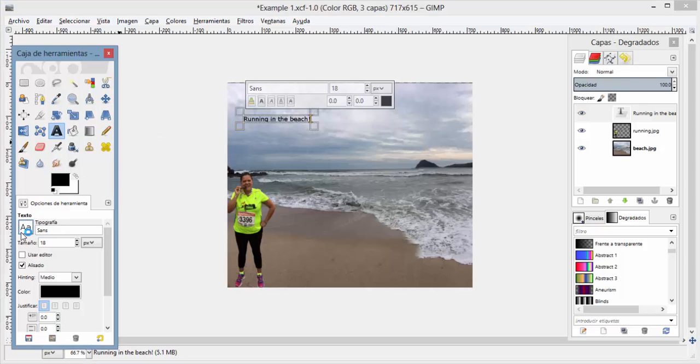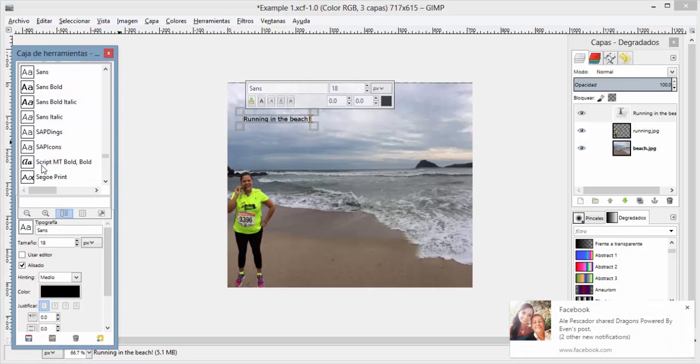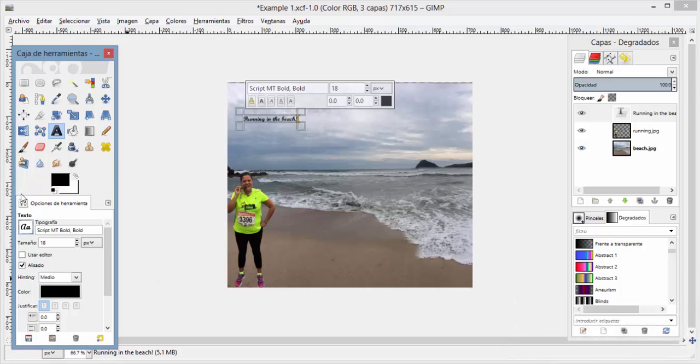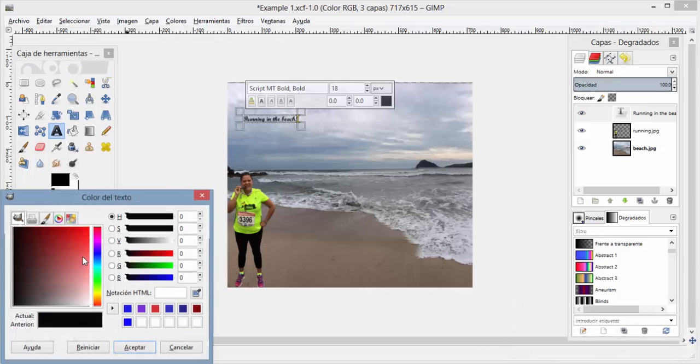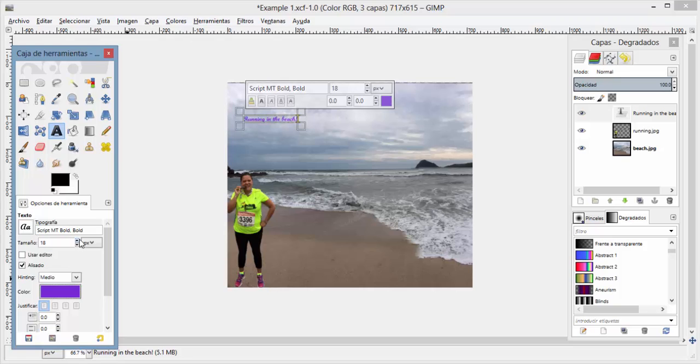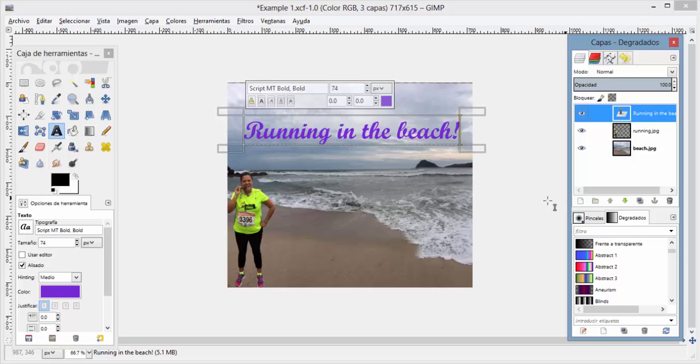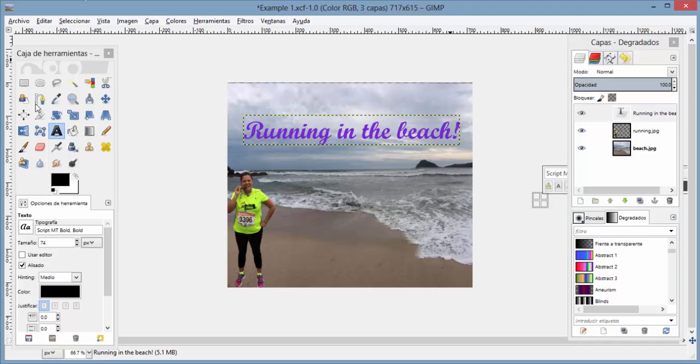Okay, remember you can add text. We can change the color of our text, maybe to a purple. And let's change the size just a little bit. Okay, maybe not so much. And there's my image right there. Okay, so we have it there.